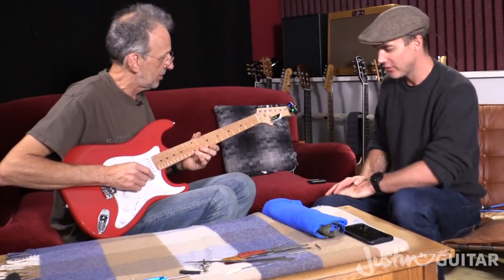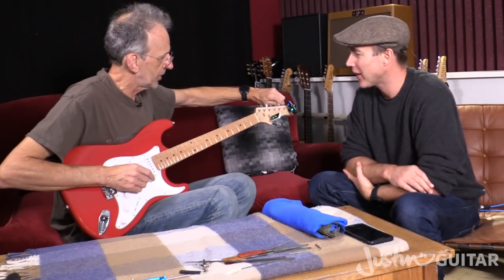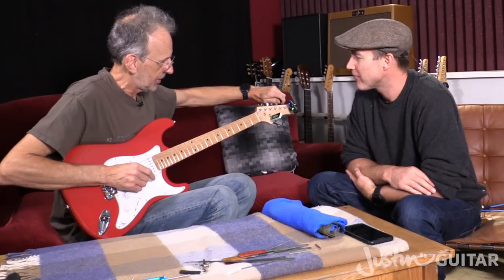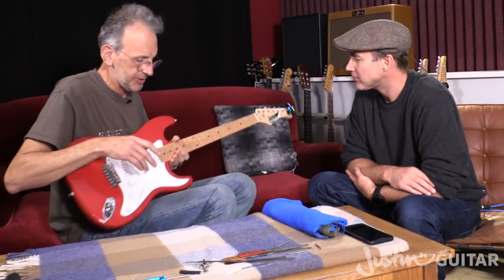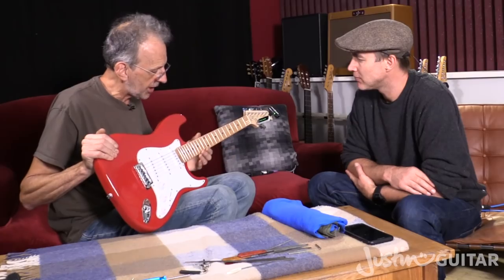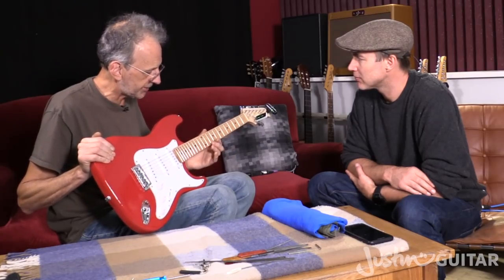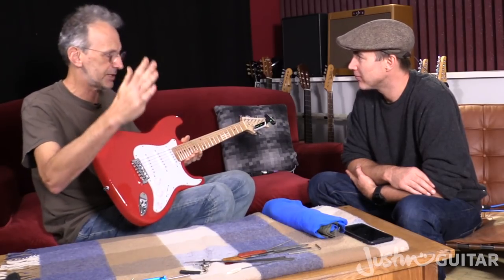So let's tell the people out there in internet land how you check your intonation, first of all. So how can they check whether their intonation is good or not? Well, the start point is that the guitar's in tune, and you play the harmonic at the 12th fret and then the fretted note at the 12th fret. And you want them to be the same, as near the same as possible.